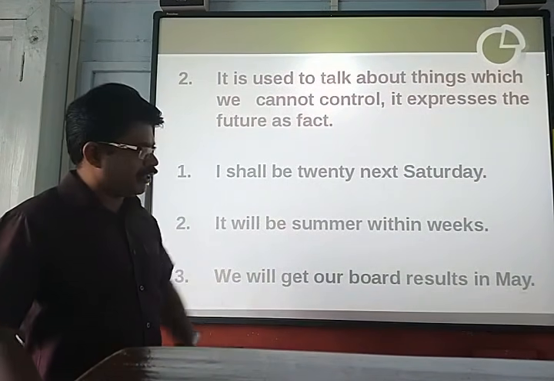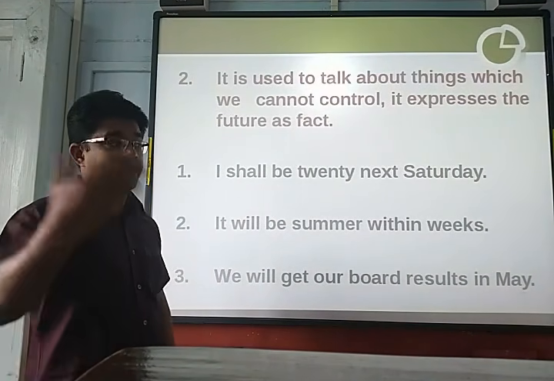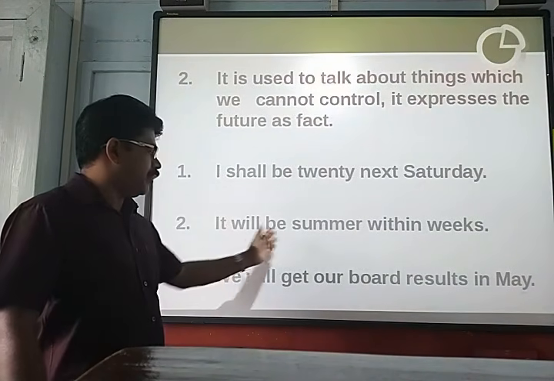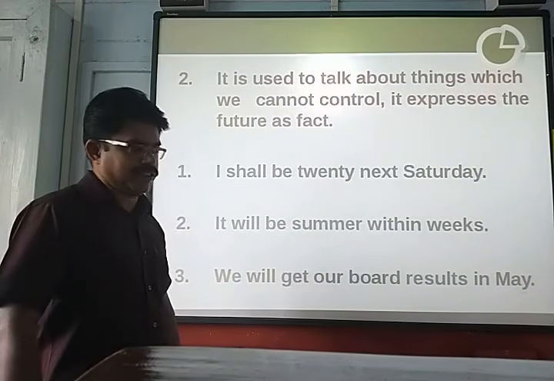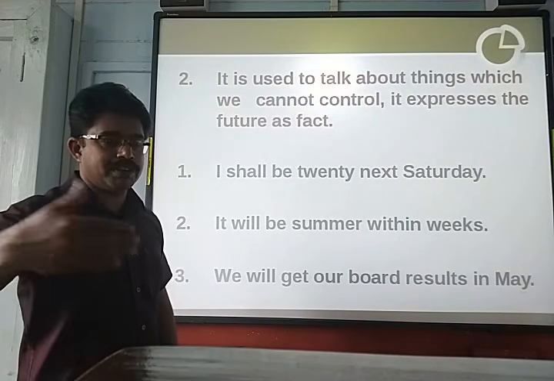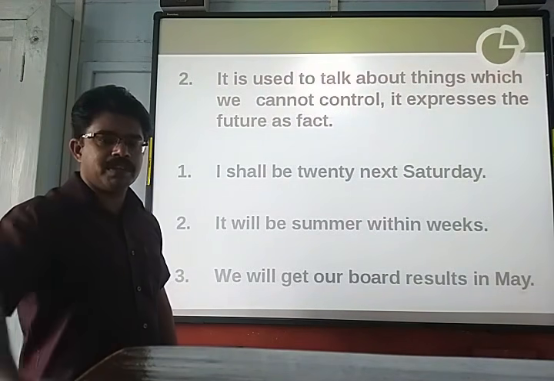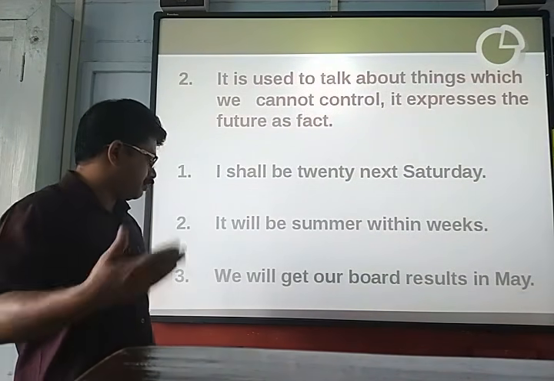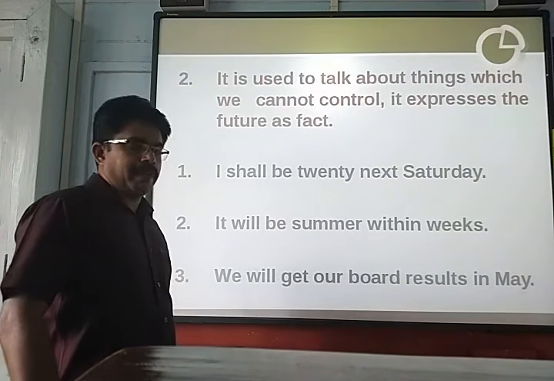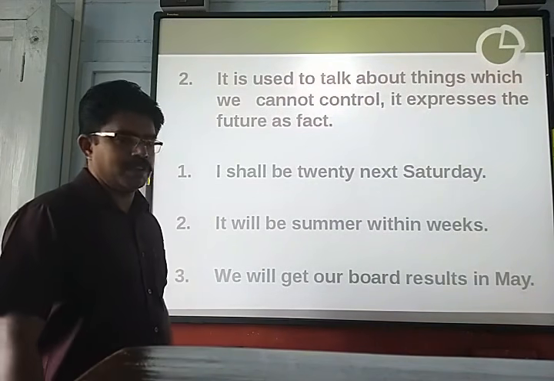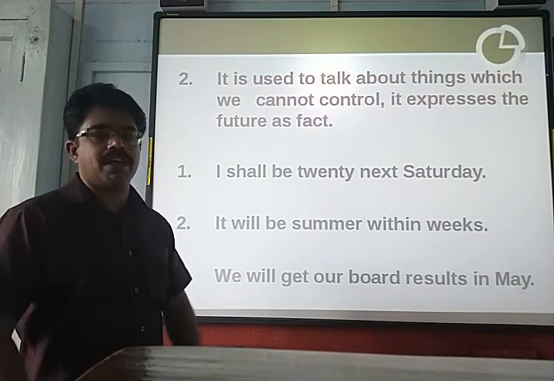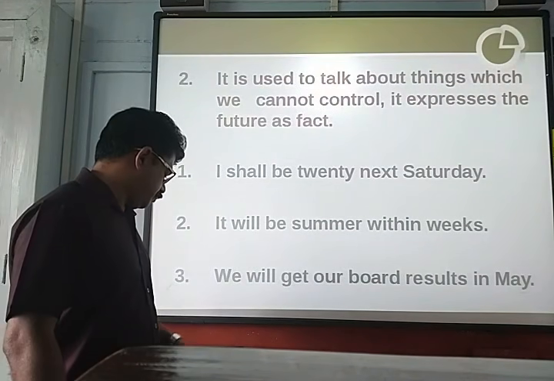It will be summer within weeks. We are supposed to be in the summer season now. It will be very hot within weeks. Things move on naturally as the cycle of seasons goes. So things will go on changing. We will get our board results in May, next month supposed to be. So we will get something gradually, generally that takes place.